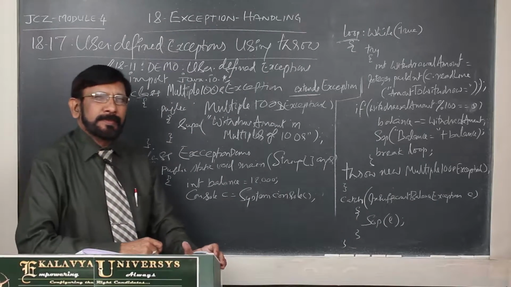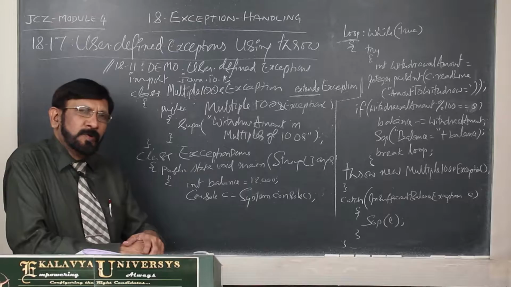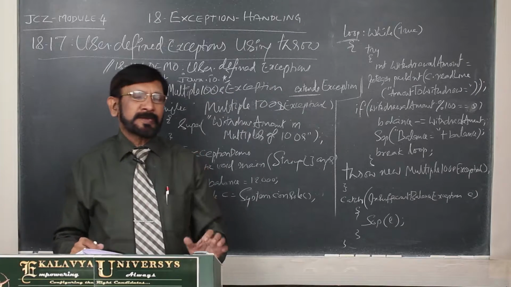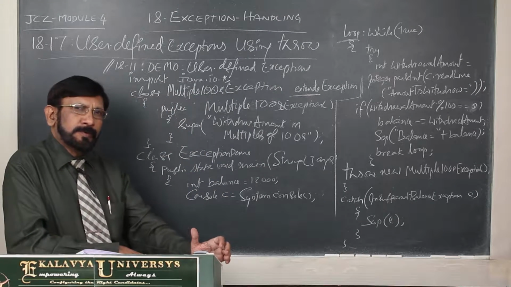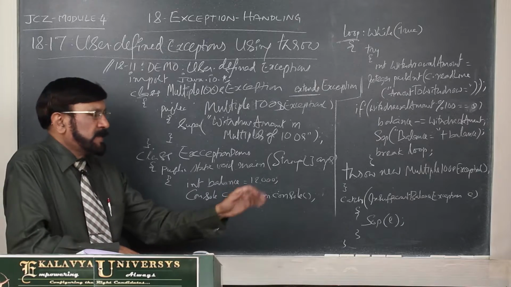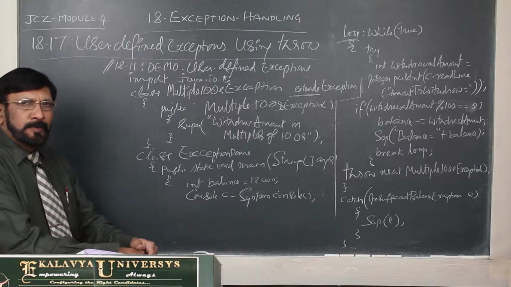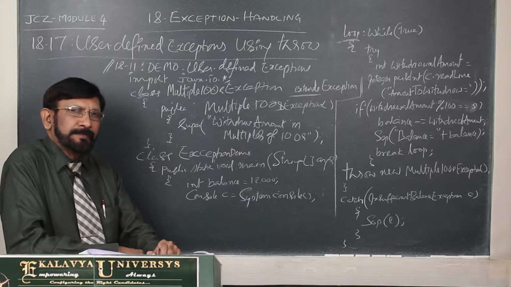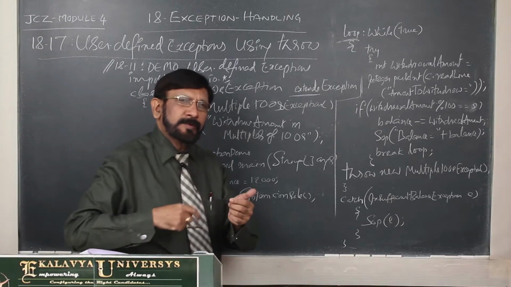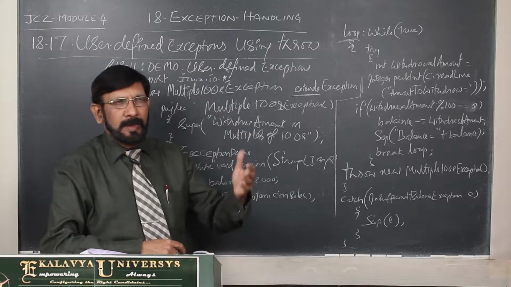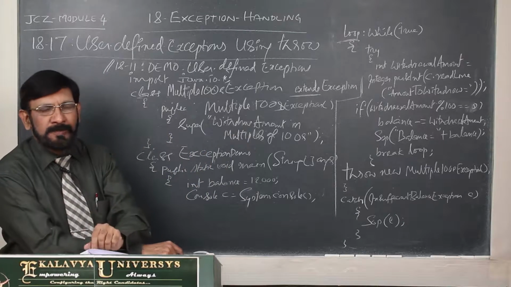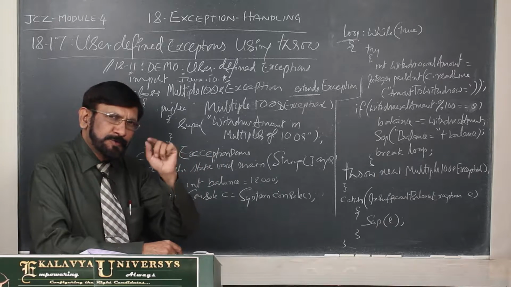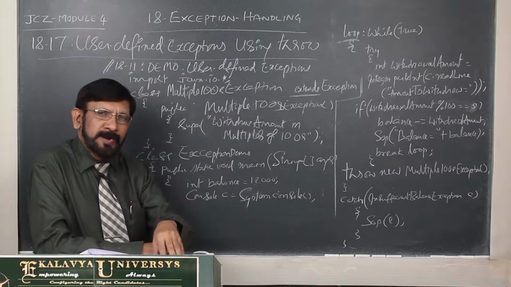Hello friends. Now I would like to give one more demo on the same concept, throwing a user-defined exception, which enables you to crystallize your command over this concept. Already I told you the previous example was insufficient balance exception. Now one more common error which may be committed by a customer is typing non-multiples of hundreds. Actually, the ATM program is designed for issuing money in multiples of 100.